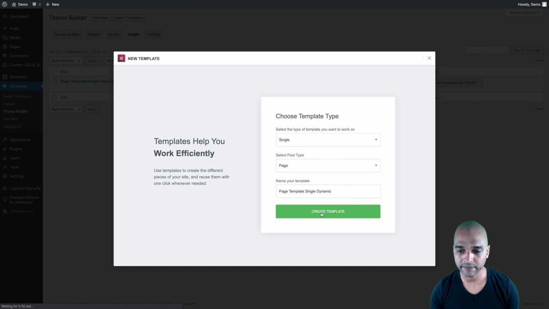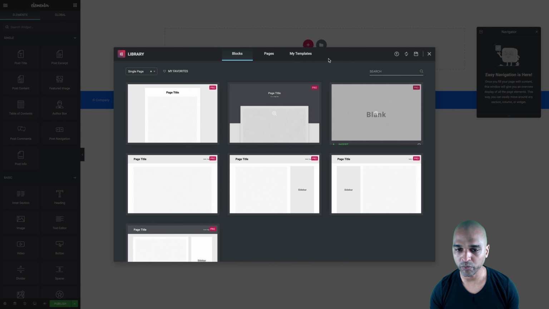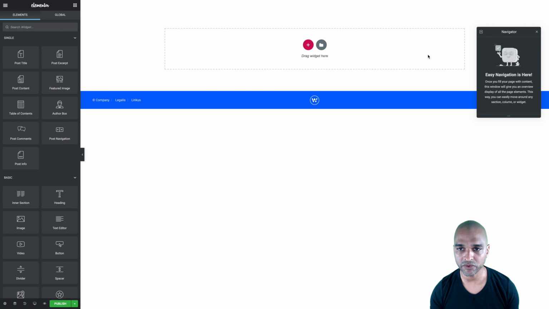create template. Okay, and as usual, we don't want any of that, so I'm just going to close that, and we're going to create our own template. So let's create our own template. But first of all, why do we need to change the page template? Well, it's just because we need to give it an ID. It will make it easier to do what we want to do with the JavaScript code that we pasted in the beginning of this tutorial.